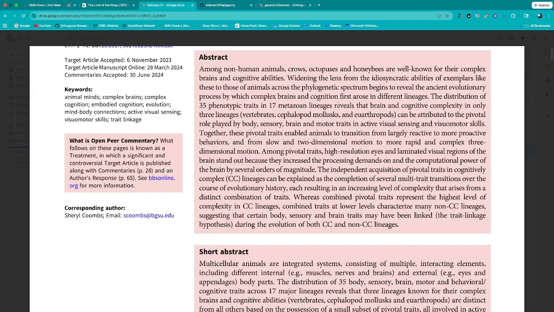And so these pivotal traits enabled animals to transition from reactive to proactive behaviors and from slow and 2-dimensional motion to more rapid and complex 3-dimensional motion. So this is like if you have motion that isn't based on planning, you don't want to move too far out ahead of yourself.